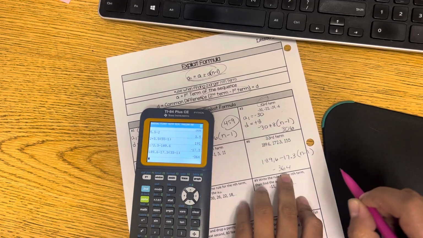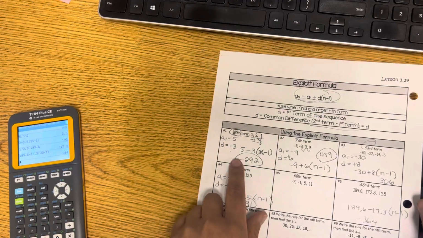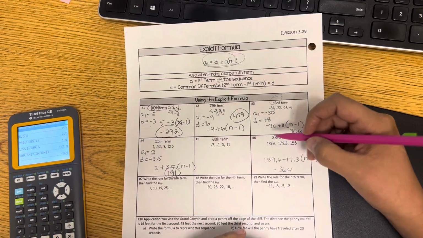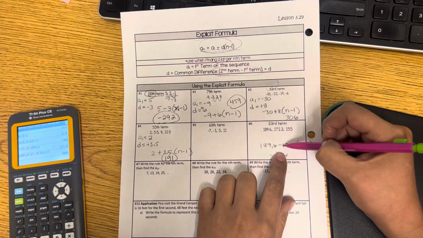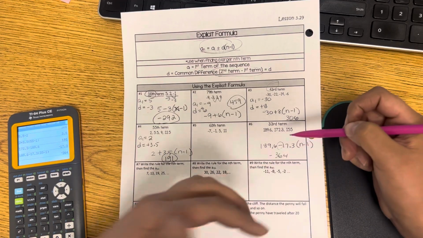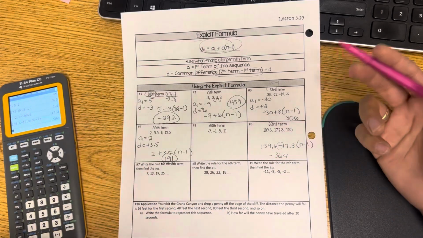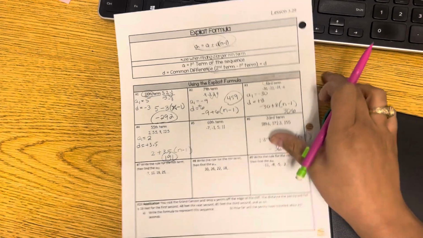Now, if you did not get -364 on this one, or if you did not get the right answer on number 1, I can bet a pretty good amount of money, if I was rich, that the reason why you didn't is because you put negative here as opposed to a minus. So make sure you're careful there. It's minus, not a negative. It's not too bad. It's not hard, it's just new. So use your notes, especially on the formula here if you're not sure.